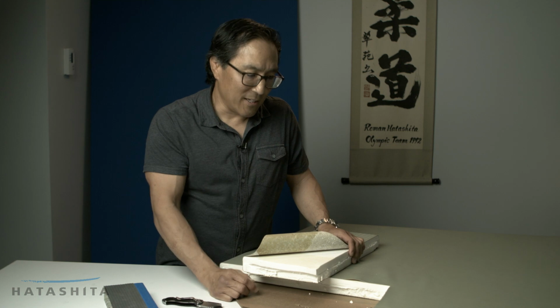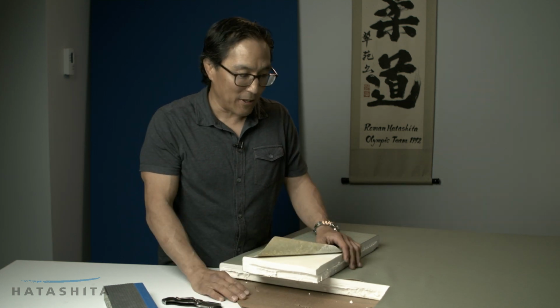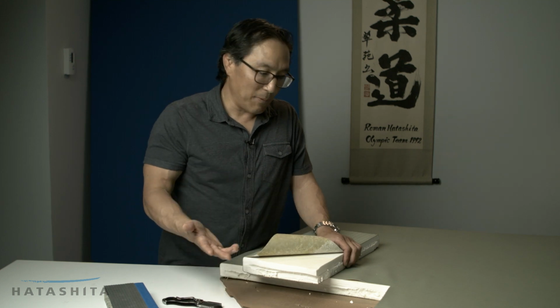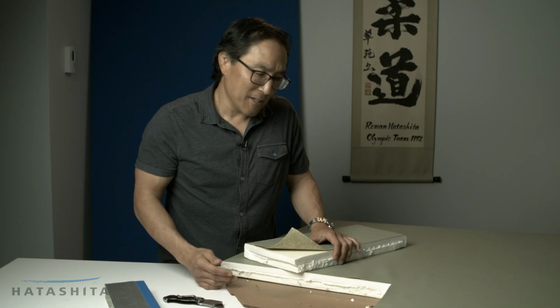Now this is probably the worst case scenario of an inexpensive mat, but as you can see, at a glance, they look like any other mat. And this is our challenge as a supplier of a quality product, to be able to illustrate to people that you want to buy quality. You don't know what's inside. You don't know how it's going to perform. It looks the same, but it just may not perform as well as a quality product. And lean on us. You can ask us questions. We know the answers to most everything. We've been doing it for a long time. But if we don't, we're going to find out the answers for you.